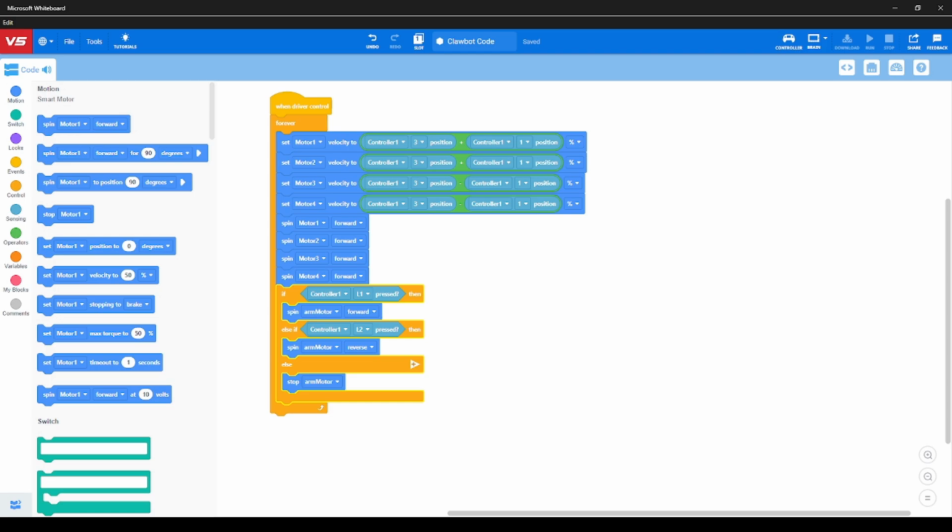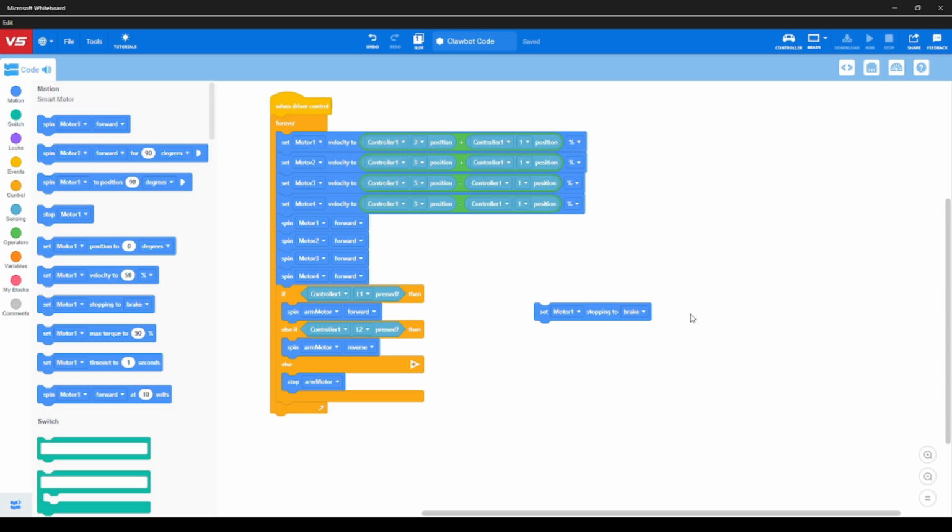Now, there's one more thing that you should consider when you have an arm like this. Not necessarily only if you have a Clawbot, but if you have any type of arm for any purpose, you might be able to apply this. So when your motor stops, you can set different stopping types. So right here, you see this block, set motor 1, stopping type 2, and you've got these 3. Your stopping type is automatically set to coast.